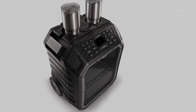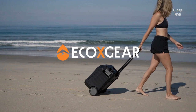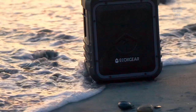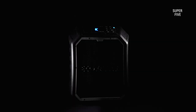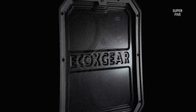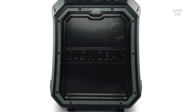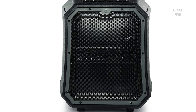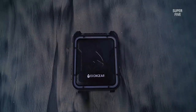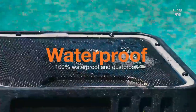This portable Bluetooth speaker is not simply resistant to rain, wind, and dust — you can submerge it in water as deep as you want and it will keep playing music. It floats and it's sealed so well that water can't get to the internal workings, backed by a three-year warranty. It sounds fantastic and so loud that we could not even attempt to run it at maximum volume. We were blown away by the clarity and richness of the three-way setup.